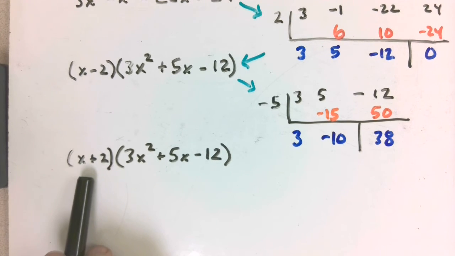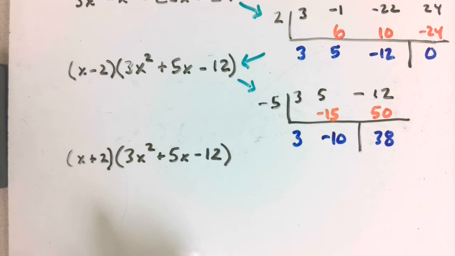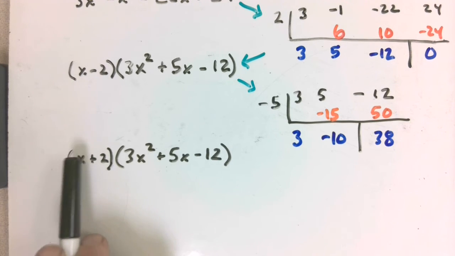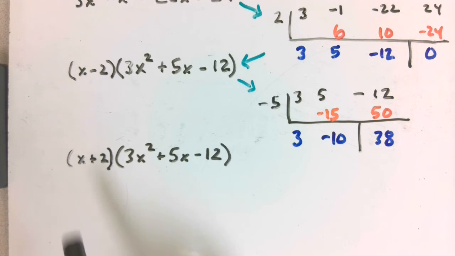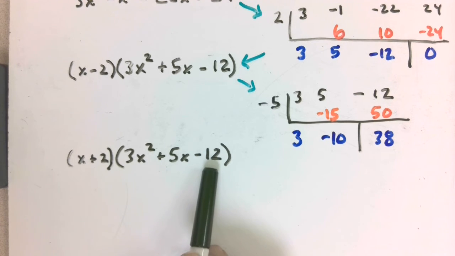This x plus 2 is done. It's a 2-term polynomial and doesn't fit any of our rules for 2 terms. We have an addition in between, so the only option would be sum of cubes, and 2 is not a perfect cube. I do have a trinomial here, though, so let me run through my factoring there.